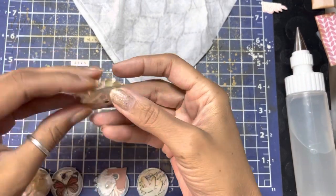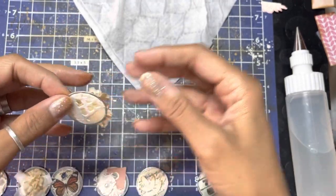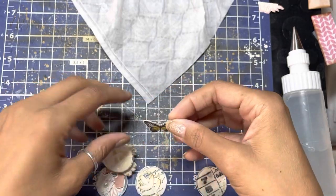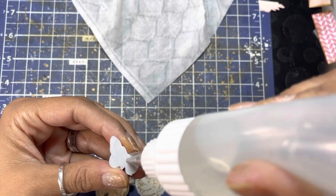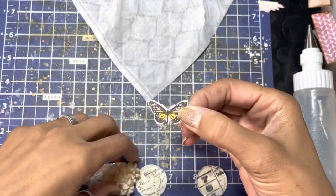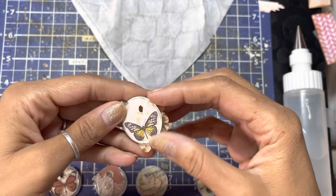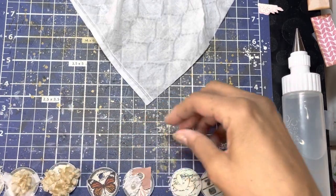Let's check on our flowers. Oh, they're cute. They turned out so good. Okay. And I was going to do a butterfly on this side. What do you guys think? I think that's perfect. Let's do it. So butterfly on that side. And that one is done. We're going to have 7 done. How fun. Cute. And I can add pearls to that later. That's done.